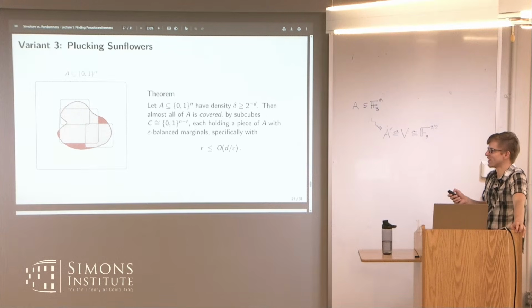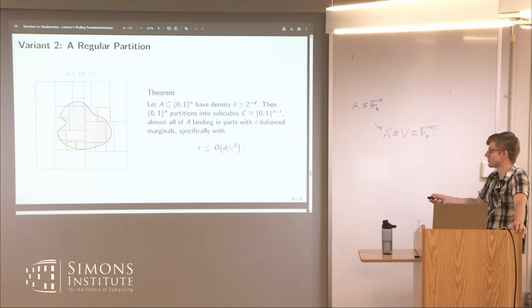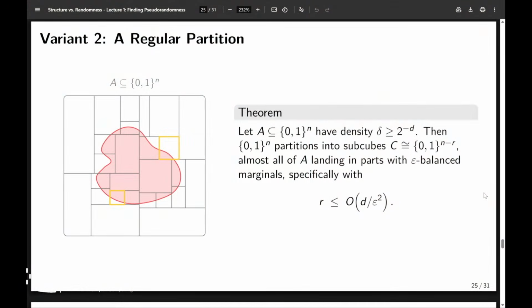But yeah, I guess we could think about what that looks like for a second here. So what's the issue? I could remove one of these cubes, you're right. So what are we doing? We could look for a sunflower and we could pluck it. That's what we're doing on the next slide, some sunflower plucking. But then now my outer container set is a different type of set. It's not a cube space anymore. It's something else. If you're happy to pass to that, then you could. I think usually you're not. Usually you've already decided your favorite space to do math in, and you want the outer shape of it to stay the same.